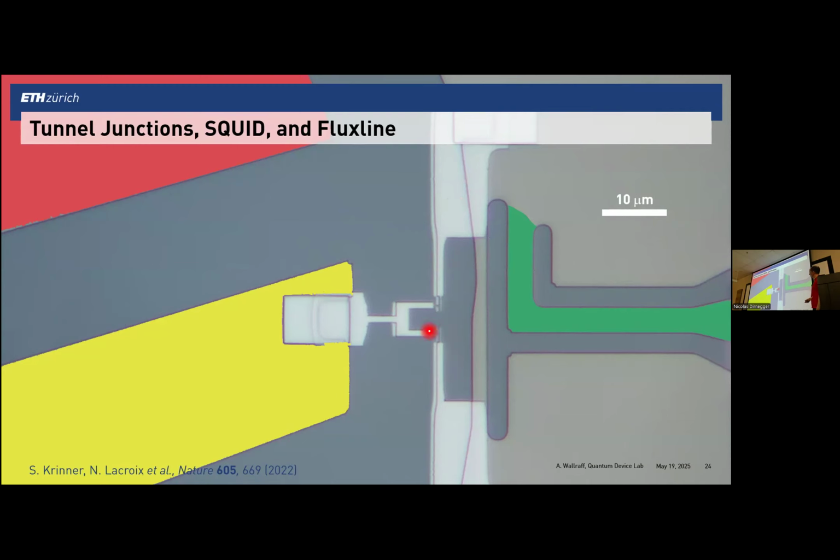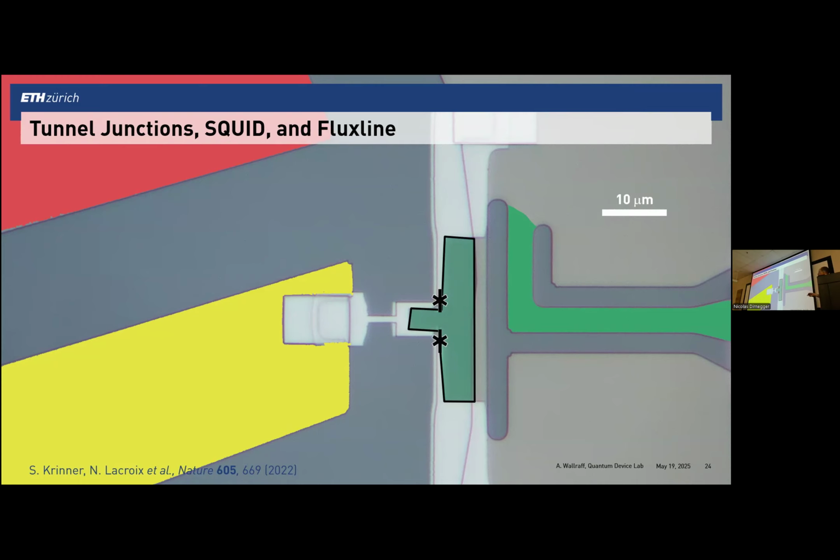So the 2 Josephson tunnel junctions are actually in these locations. They are made by overlapping 2 aluminum electrodes with an oxidized barrier in between them. And so here, this is one of the locations of the junctions, and then the other location of the junction. And this area here forms the SQUID loop.